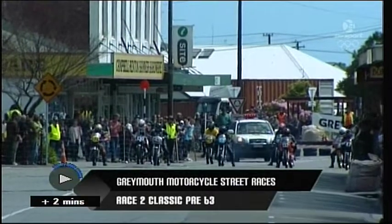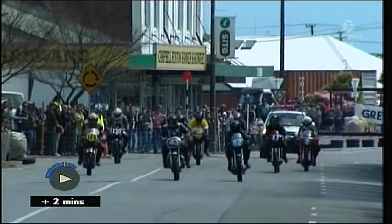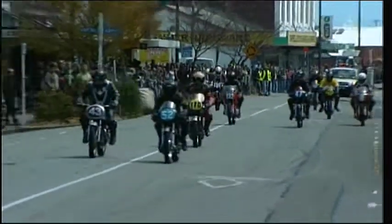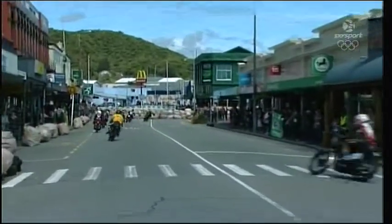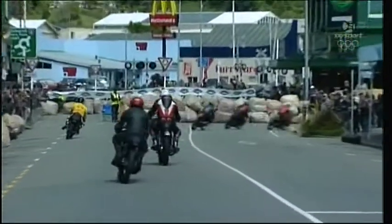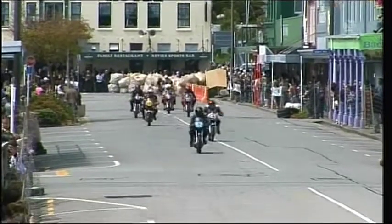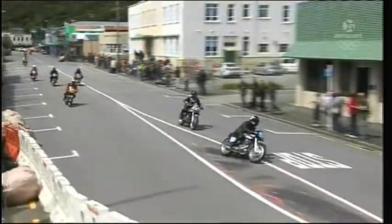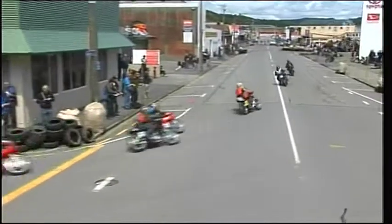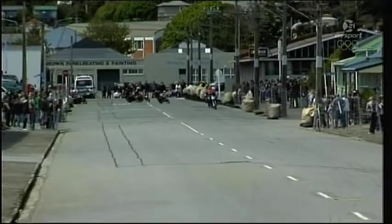Well, we're into the afternoon action here at Greymouth — the Greymouth Street Races for 2009. And this is the pre-63s — this is the oldest class of motorcycle you'll see out there, but it doesn't mean they're slow. Number 52 is certainly not slow — that's Neville Willis. He won the first race in pre-63s and he's gone into the front as they work their way through the first turn and down the Smokefree Straight. Neville Willis, the leader, out of Nelson on the BSA 500, the 1954 version. Second place, number 43 — that's Ellen Bland from Christchurch on the Triton Twin. These guys have been battling it out, and they're already starting to get away just a little bit from the rest of the field.